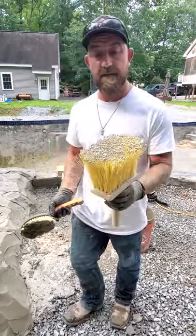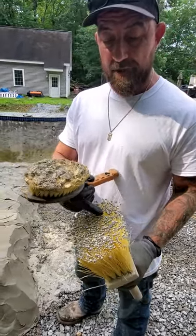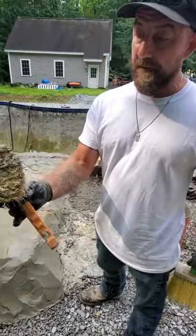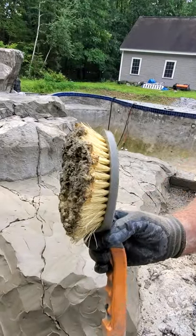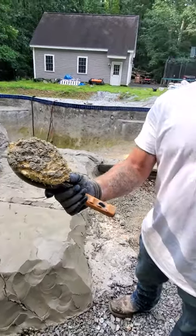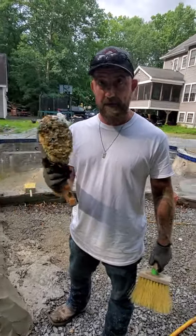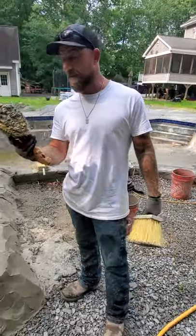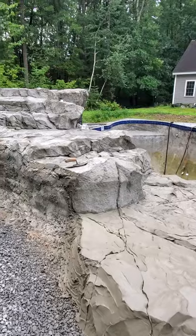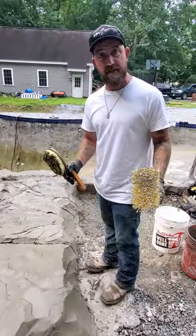I'm showing you some makeshift methods. One is your stipple brush — this brush has been dipped in wet Portland and then you let it dry and build up nodules on it. The other is just a regular bristle brush with some spray foam on it, and then I dip it into Portland or concrete and I get a texture. This is an easy way to make texture and this is how I've done this feature, so I stick with those same methods.